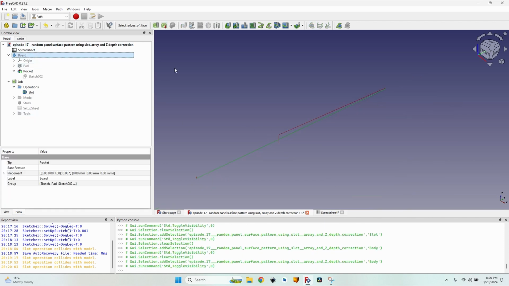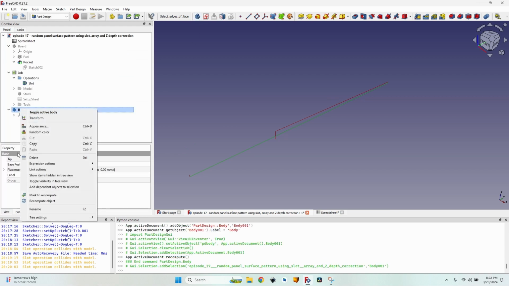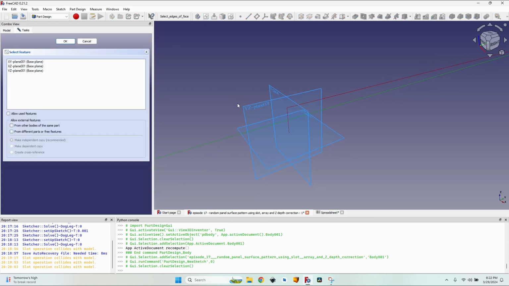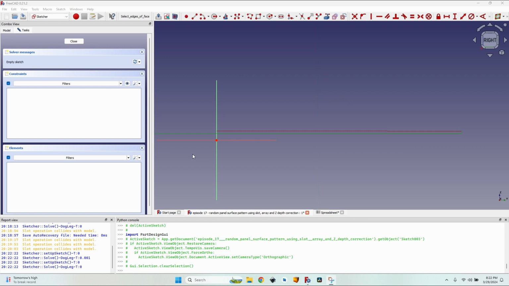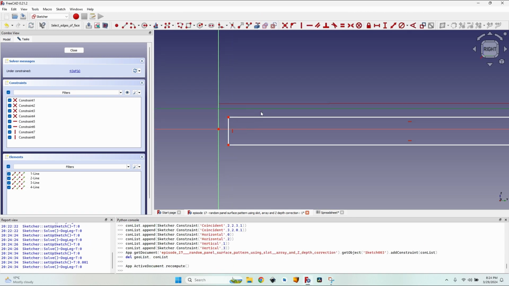I will hide the board and I'll go to the Part Design workbench. I will create a new body. I will call it guide because it's the guide for my first operation to give it a waviness along the Z-axis, so I can then use it for the pattern. In this guide I will draw a sketch on the YZ plane. I will start with a rectangle. I will roughly draw it in the fourth quadrant, in the positive X and negative Y.